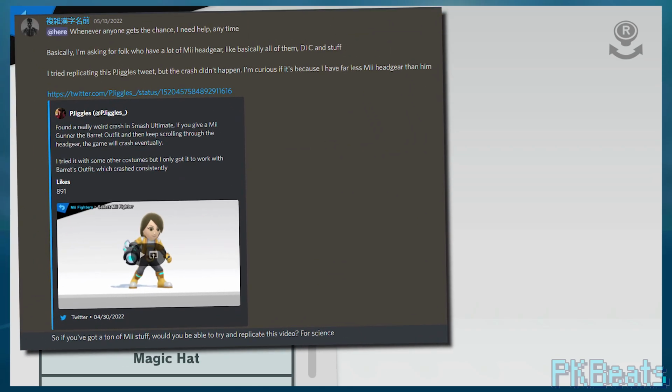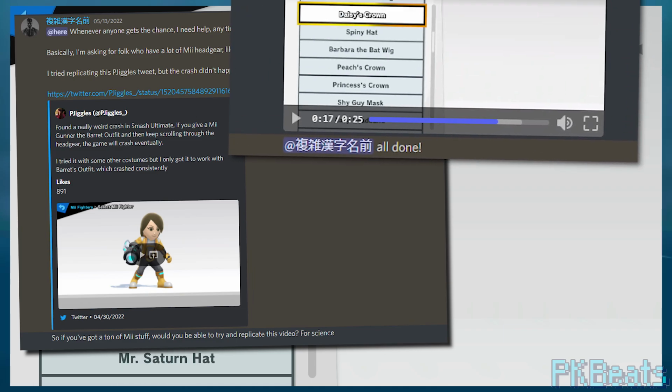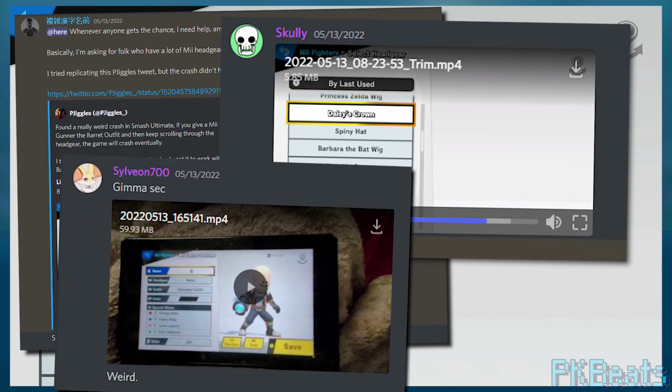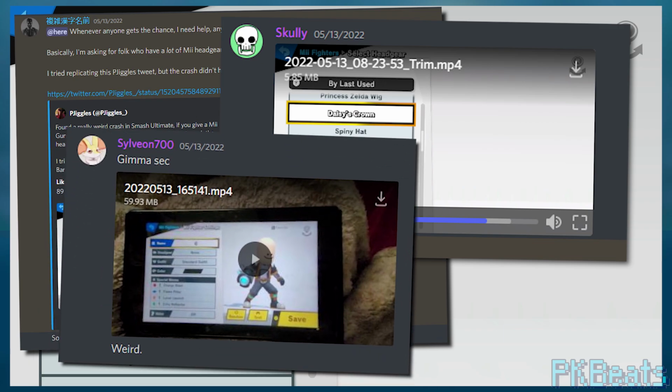So I asked some of my patrons to give me some more data. When Skully tested it out, he crashed his game just fine. And he seemed to have quite a bit more headgear than me. However, when Sylvi700 tried, they did not crash, just like me.